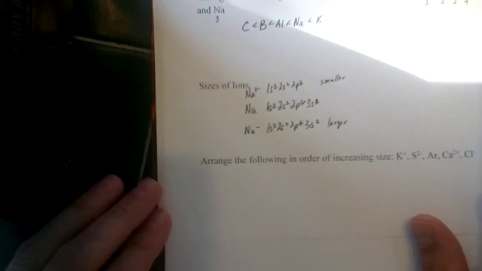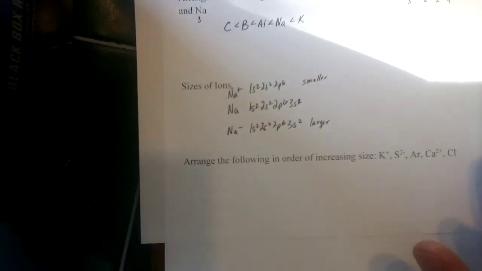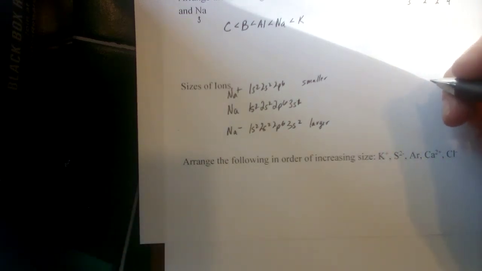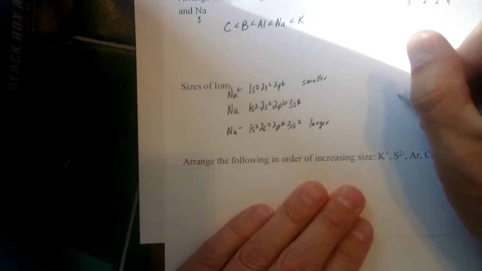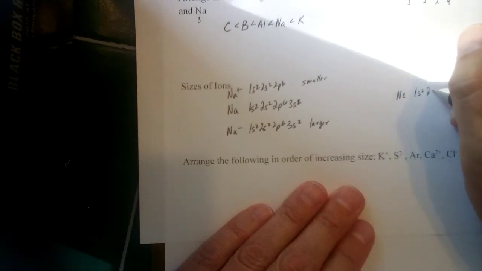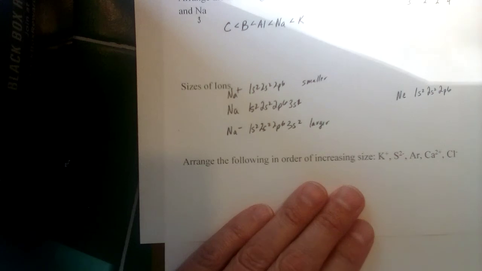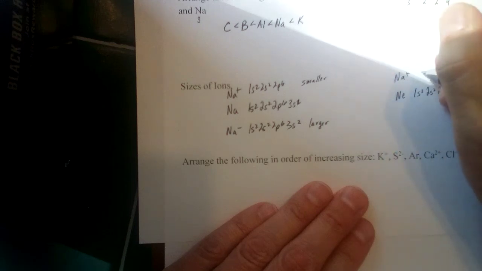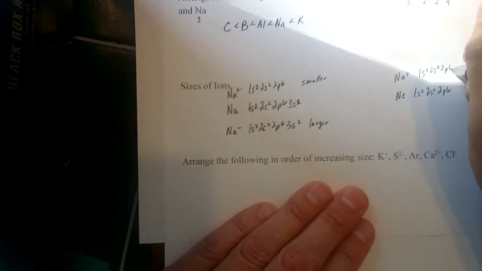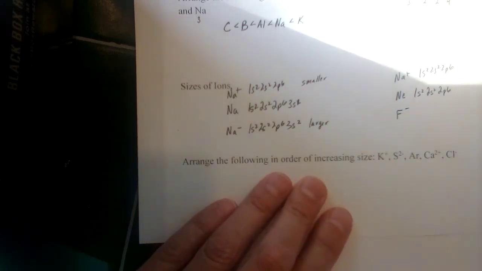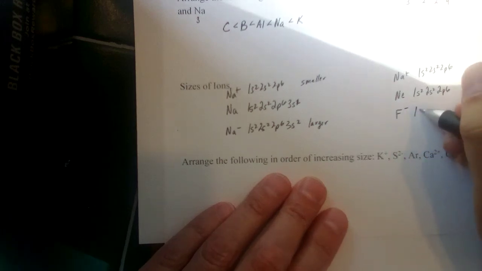The other place where ions are going to be interesting is when we have what is called isoelectronic elements. So let's add neon into the discussion here, because neon has the electron configuration of 1s2, 2s2, 2p6. That is exactly the same as we saw for sodium cation, 1s2, 2s2, 2p6. And it would also be the same as fluoride. A fluorine anion would have, we add one extra electron into fluorine, and it will also be 1s2, 2s2, 2p6.